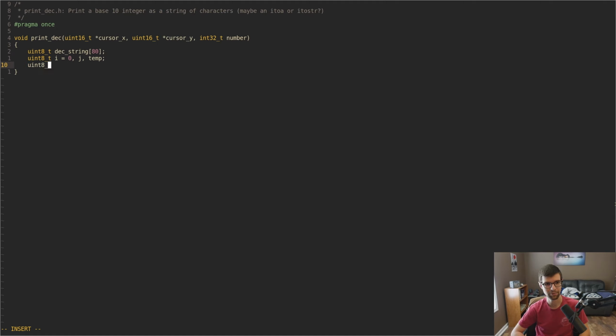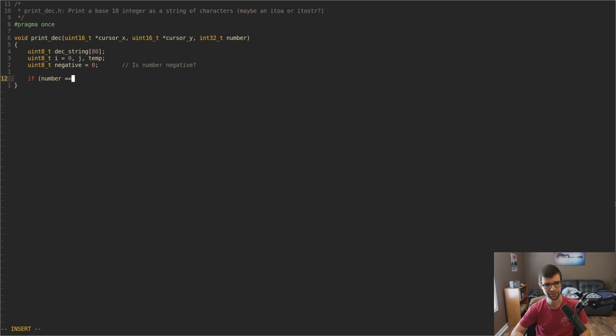And for this one, I am going to pass in a signed value. So I will not be able to print the full 32-bit unsigned range, but I will print a signed value, so we can do negative numbers using this. So I'm going to have a flag for negative numbers. Eventually I need to make a Boolean as well, but this isn't defined yet. I don't have a typedef. So right now I'll just make a 0 or 1 flag, which will be a UN8, and I'll call it negative. So it'll start as 0, meaning not a negative number.